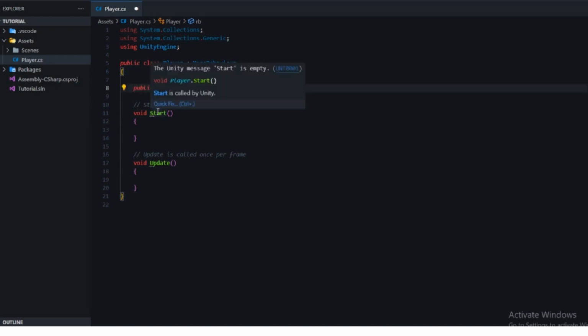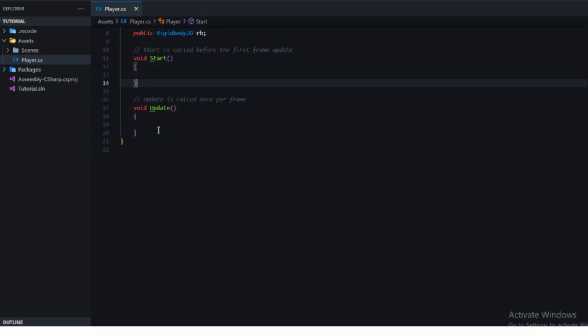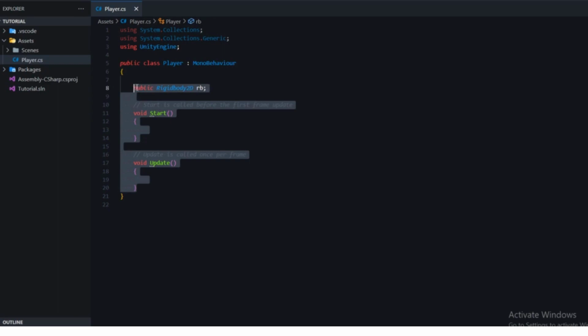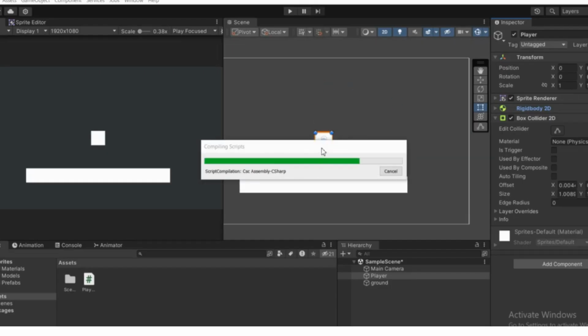Press Ctrl+S on your keyboard to save, and go over to Unity. It takes a minute to compile. Just wait for that.